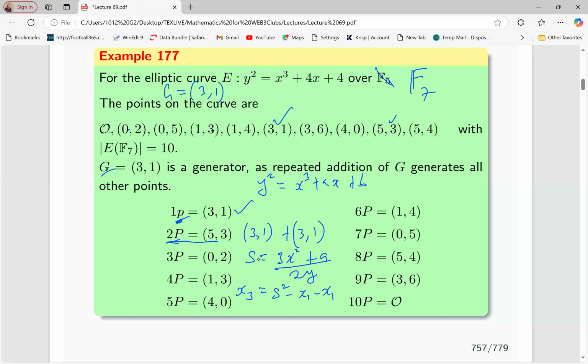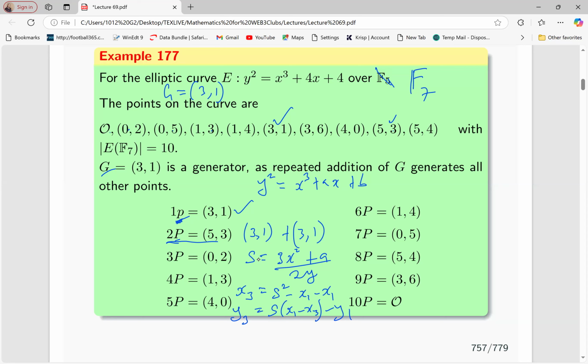Is that okay? Yes. And then what about y? The y coordinate will be given by that slope into x1 minus x3, then minus y1. So that was our formula.